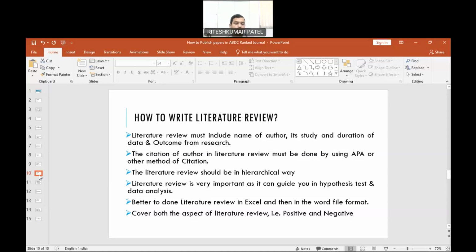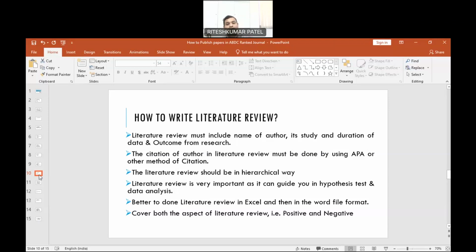The literature review should be in a hierarchical way. You take the earlier studies first, then the later studies, and then the recent studies, so that we are able to know how the topic was explored in the early period, how it moved in exploration later on, and how it is being explored at present. We will get a gist of it, and we will have an idea of what kind of methodology we should examine and what kind of advancement has been made in exploring the topic.